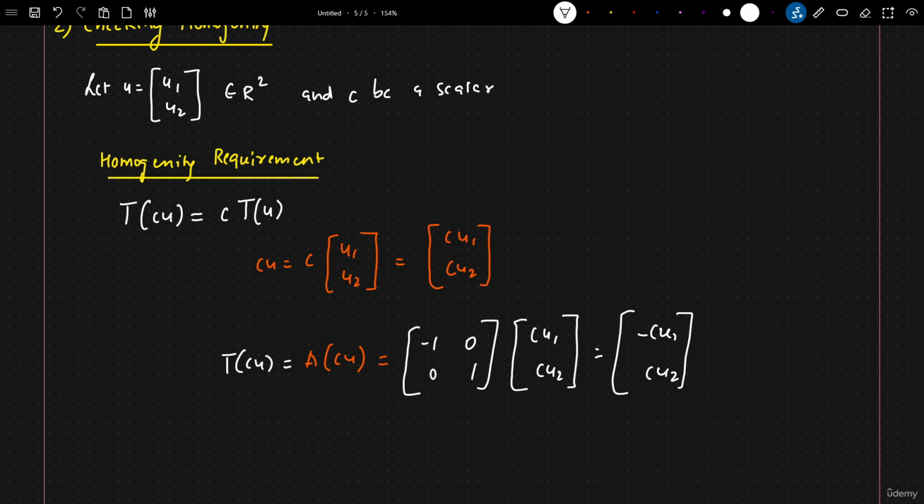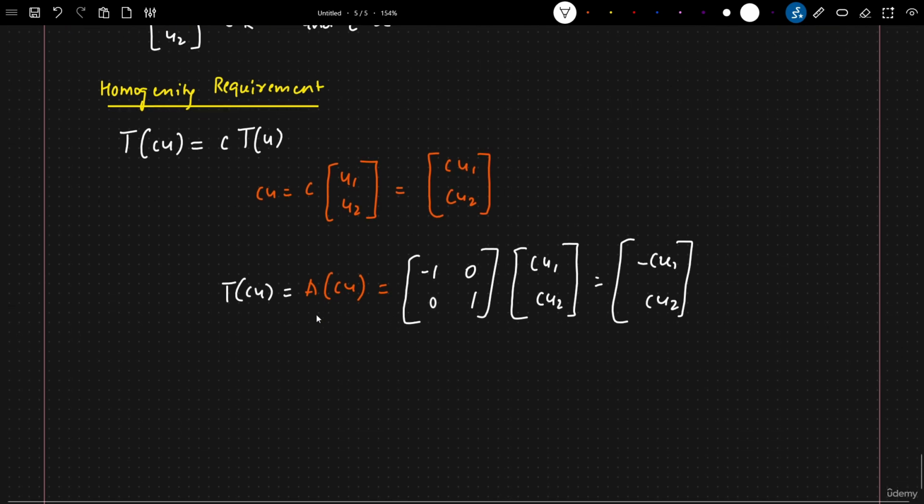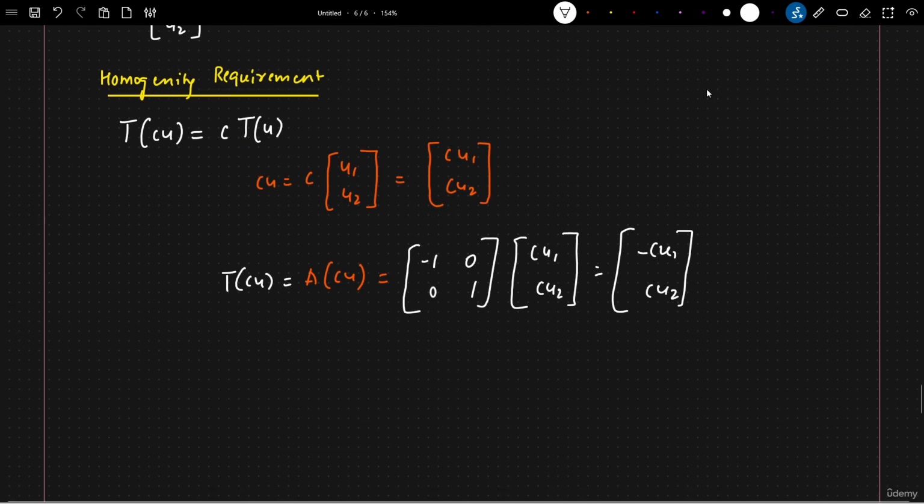So this is what we are specifically getting, but still we need to go ahead and compute the right hand side. So this is my LHS. Now in the RHS, what I really need to do is compute T of C U, right? Transformation of U. So when I say transformation of U, I will be writing C like this, but along with this, I'm basically taking A multiplied by, or the dot product by, U, right?